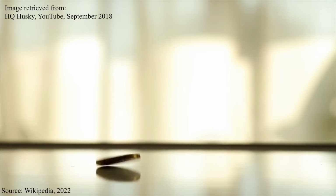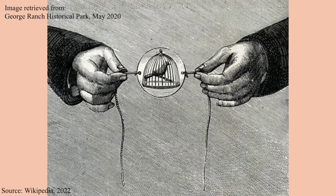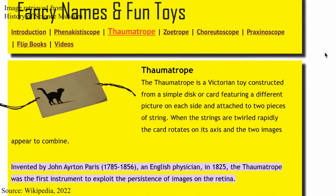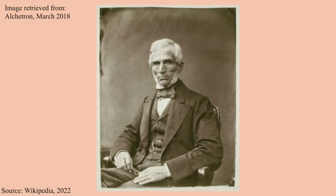William Henry Fitton was present for this exchange, and a few days later, he brought Babbage a piece of round paper, the image of a parrot on one side and a cage on the other, the paper suspended between two pieces of sewing silk, and as he spun it, the images magically combined. So it seems that Fitton was actually the first to create a thaumatrope, although Paris is often given credit for it. French artist Antoine Claudet also said that Paris was only able to get his idea for the thaumatrope in the first place because he had been present one time when Herschel was demonstrating his coin trick.